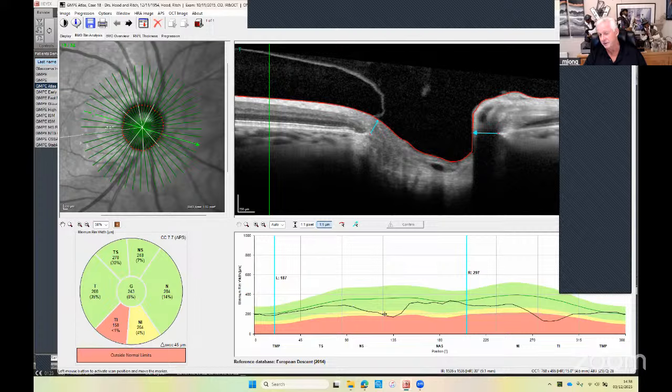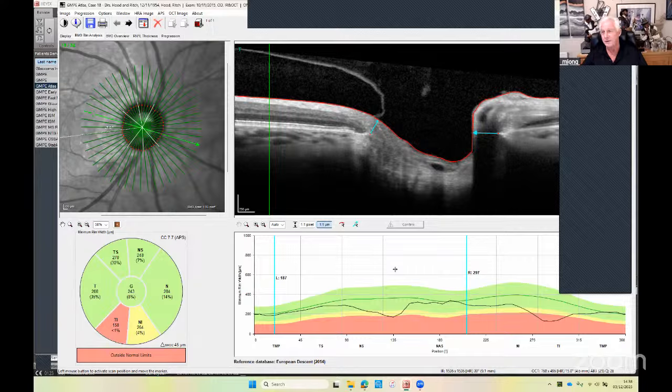There's a little bit of a dip here going nasal superior toward nasal, but there's a much larger dip, temporal inferior. The patient should be actually up here, and they're right down here outside normal limits. So I don't like the look of that. Typically, I think about my OCT relative to glaucoma, and I say 3 strikes and you're out. And this is strike number 1. I don't like the shape of this neuroretinal rim.